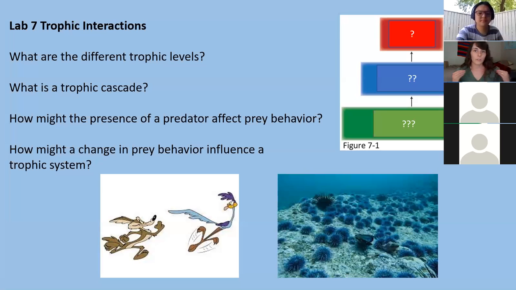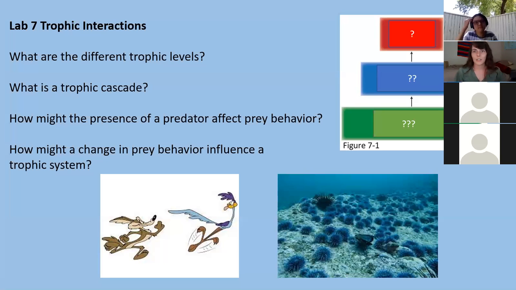Just by changing their behavior, that can also lead to this trophic cascade where the urchins are dramatically increasing in population. So it doesn't have to be that the predator eats all the prey and they're gone forever. It could just be that their behavior is modified such that they aren't eating as much. And this can also have this cascading effect.